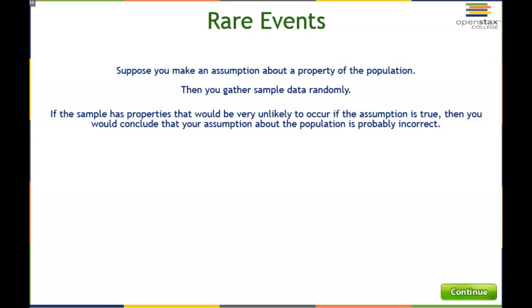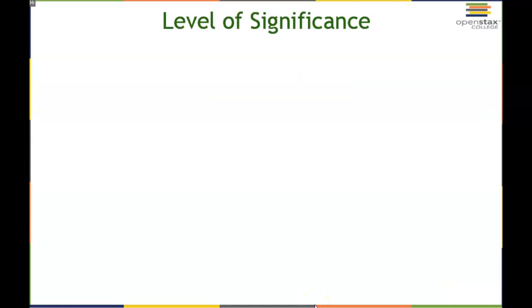It's very unlikely that they would get it on the first shot. It's not impossible, though. But because it's such a rare event, that might change your thinking to think, well, maybe there's more than just $100. Maybe the assumption of the only one $100 bill in the basket was wrong. So you've got to be careful about rare events and making some conclusion about the original assumption due to the rare event happening.